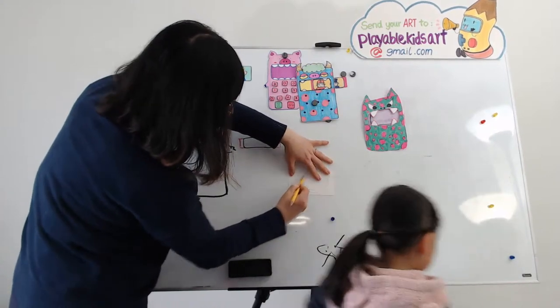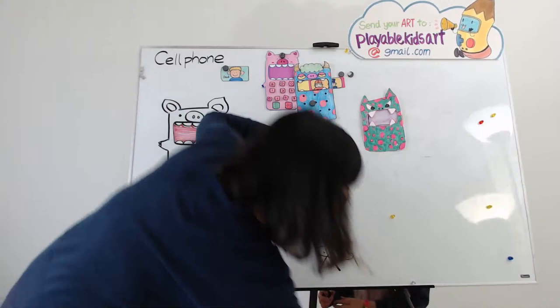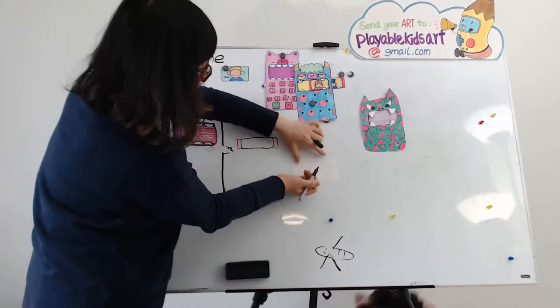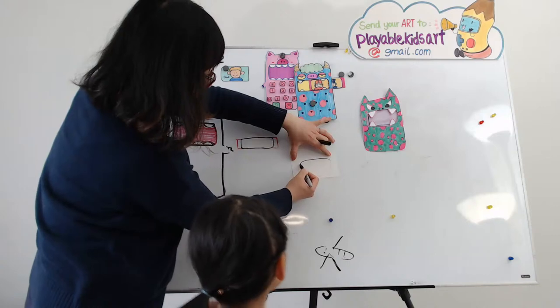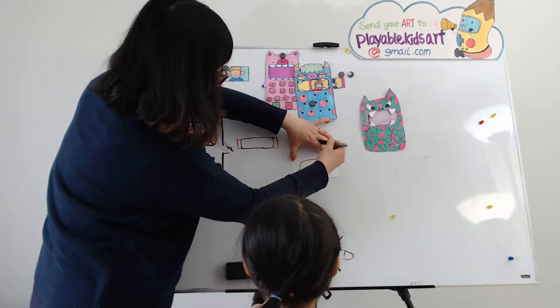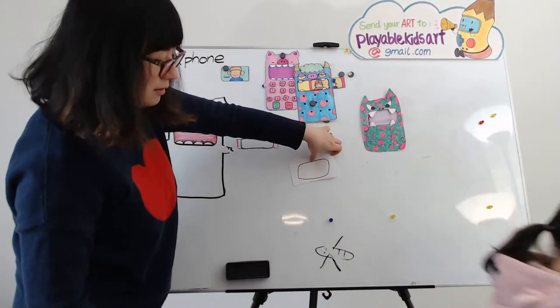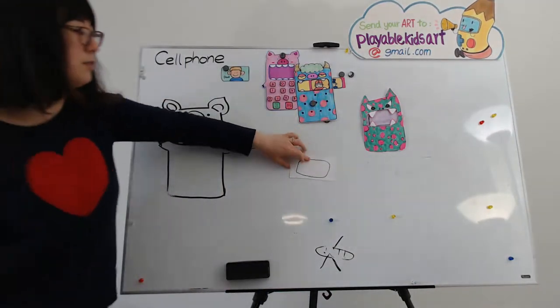Okay, and then connect the teeth area. That's right. And then Simone, how you cut it? You need to do like this. When you cut it off, let me show you.